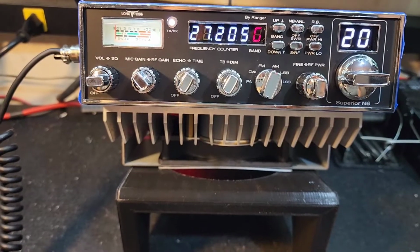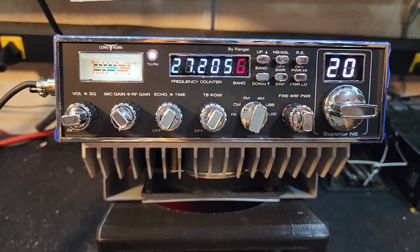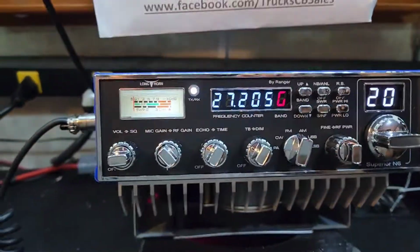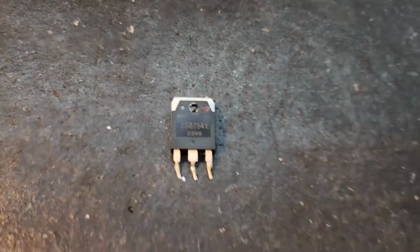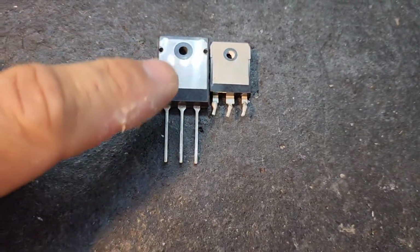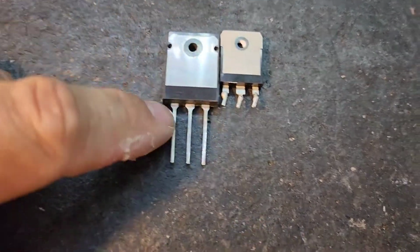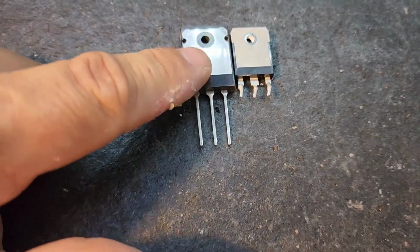You opted for our tuning alignment and the voltage regulator upgrade. For those of you just tuning in, who had been following this voltage regulator, I'm going to show you real quick. There's your factory one when it came out of it, okay? See the surface area? Here's what we replace it with. So you're getting about 30 to 40% more surface area. So you're going to have a lot more thermal cooling. It's going to transfer the heat to the heat sink better.